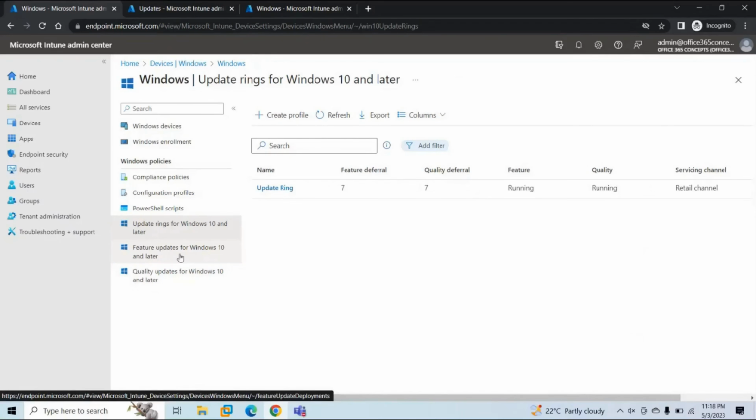So in nutshell, feature updates policies prevent a device from receiving a Windows feature version that is later than the value specified within the update range. Let's say you have specified Windows 10 version 22H2 in update range. And in feature updates policy, you have mentioned Windows 10 version 21H2. So the device will be upgraded to the latest version, that is Windows 10 22H2. But if you have mentioned Windows 10 version 22H2 within feature update policy, and the lower version is mentioned in update range, so in that case, the device will remain on the latest version. So basically, you can freeze the devices on a latest version of Windows with the help of feature updates policies.